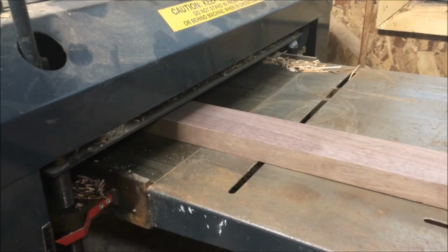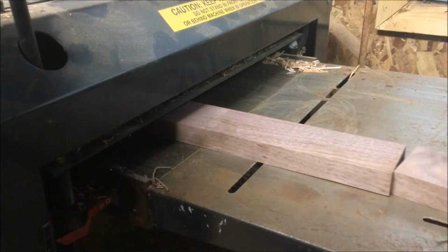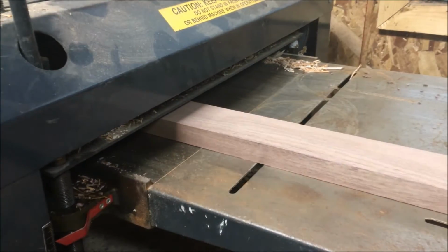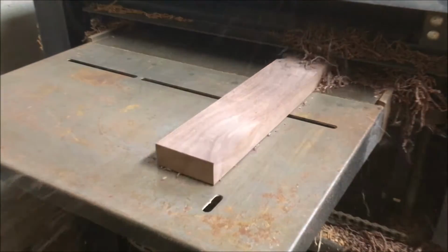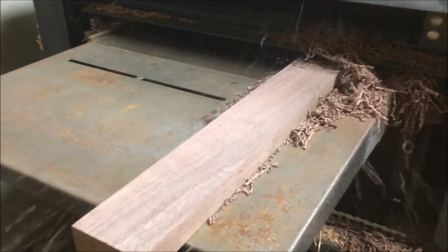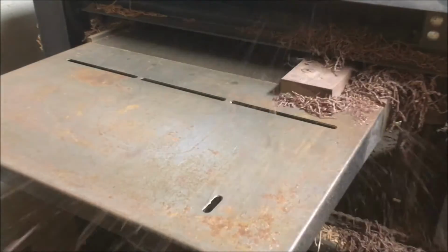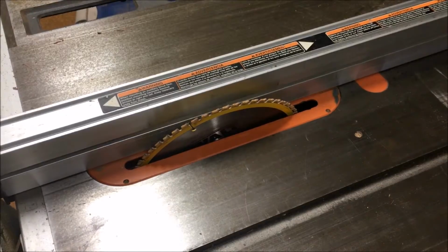Then I run them through the planer, get them down to a uniform thickness. I'm not shooting for any specific thickness here, I'm just trying to get them all even and all the same. Goes through the planer pretty good. And I love watching the chips fly out the other side. It just does a really awesome job of cleaning up this wood. And the walnut mills really nice. Get them all through the planer.